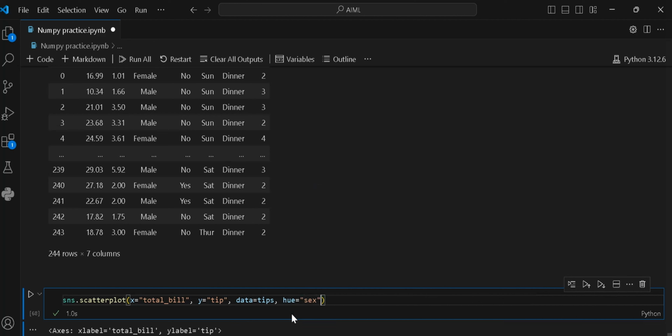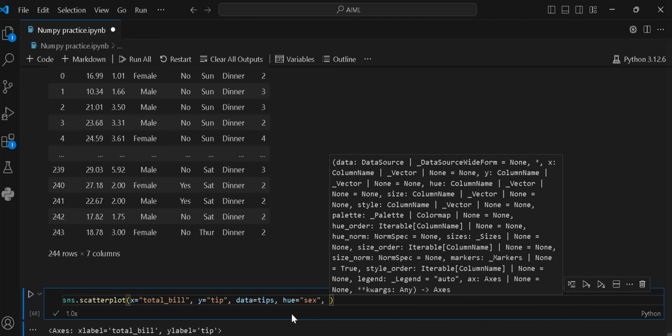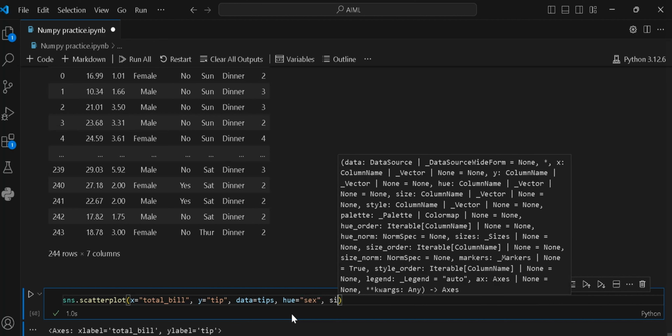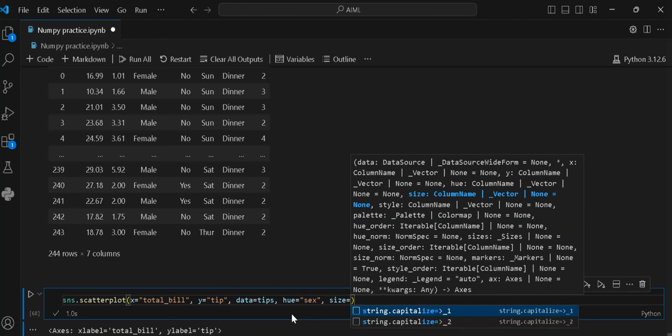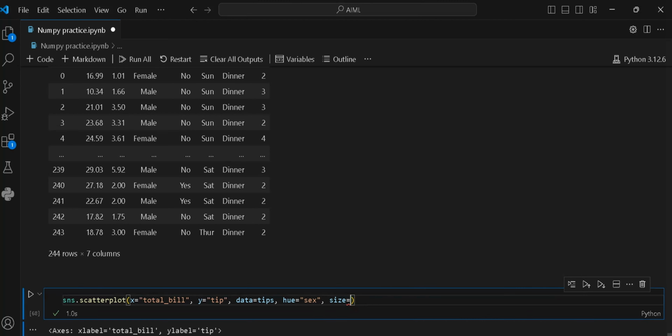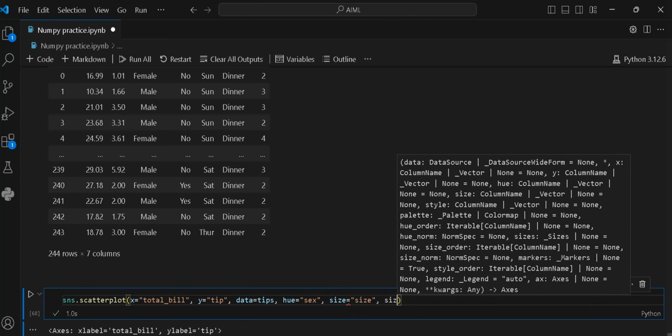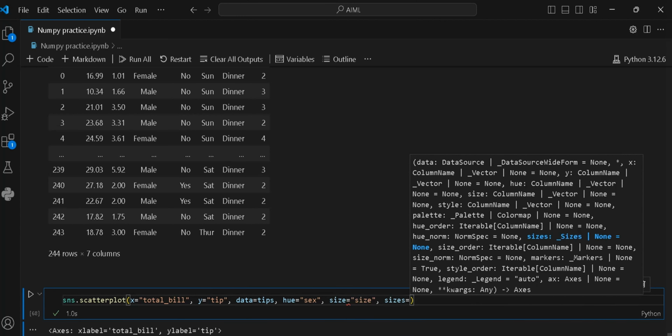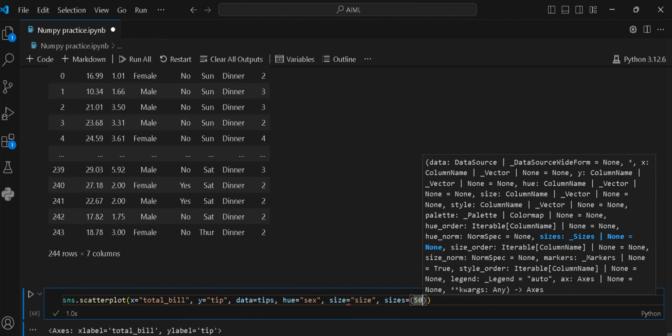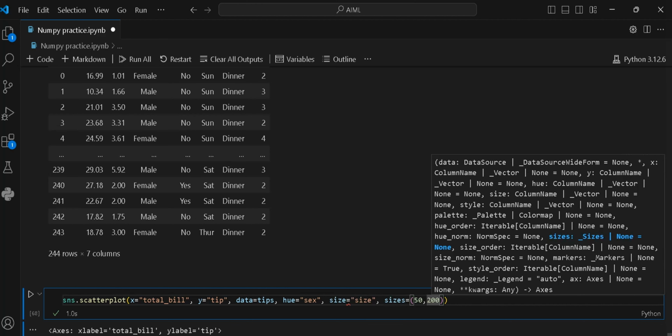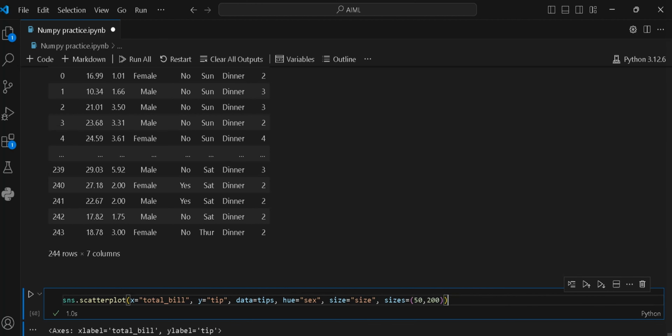And then the sizes can also be increased. size equal to size, and then we will also give the options for the sizes. I want to have 50 to 200 in the parentheses. And now we will run this.